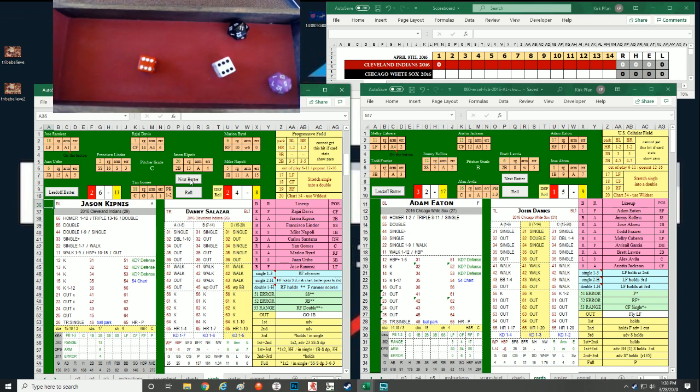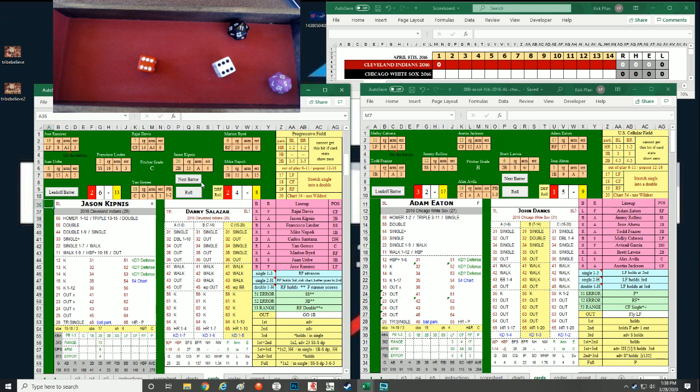Oh my. And that is going to be a 1-12 homer by Jason Kipnis. That black-sided 20 dice says that one is hit well. It is going out to the deep left center field. Jason Kipnis got all of that one. And it is gone. I believe that is Jason Kipnis' second.